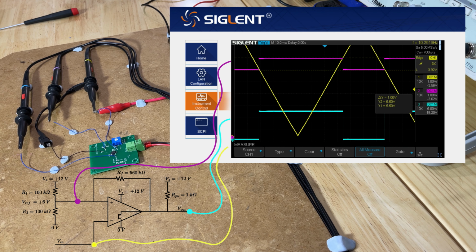So we can see now that as the triangle wave is rising, it crosses the high upper threshold band, and then you can see that the output drops. On the reference, it also goes low through the feedback path, and then as the triangle wave is basically coming down, it'll cross the lower threshold band, and then the reference will, through the feedback resistor, swing back up a volt, and also the output voltage comes back up to 12 volts.